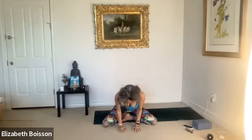Inhale, that left arm up. Exhale, as you bend your elbow. Again, place your hand in between your shoulder blades. Inhale, that right arm up. Grab your left elbow. And exhale, over to the right. Again, breathing in. Out. Inhale, both arms up. Exhale down. Good job. Place your hands on the mat.